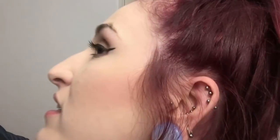Sorry, I have to pull quite funny faces in order for you to be able to see the jewellery that I'm wearing at the moment. So the flare is actually, I believe, on this side. I don't know if you can see that. I think you can see it better from the other side, but basically I've got a single flared tunnel at the moment. I'll show you. There we go. So I've just taken that out.